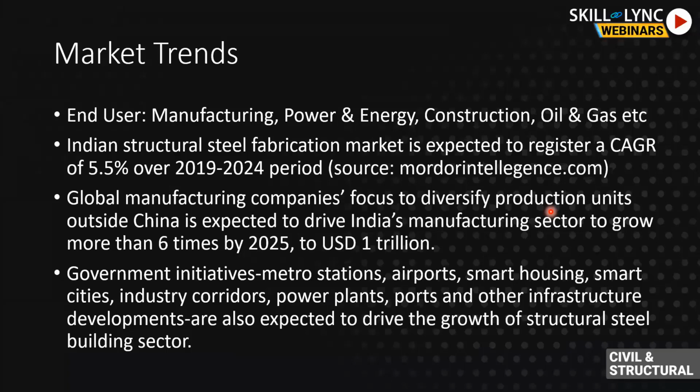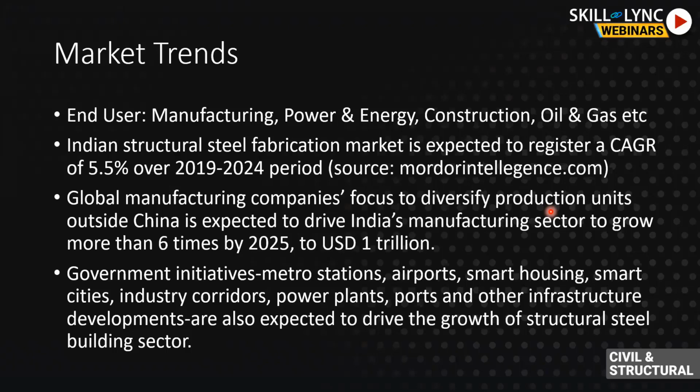And the global manufacturing companies' focus to diversify production units outside China is expected to drive India's manufacturing sector to grow more than 6 times by 2025, that is to around 1 trillion US dollars. So with the COVID-19 scenarios, many companies are planning to shift their base to other cheaper alternatives like India. So we have lots of opportunities coming up in the next few years.